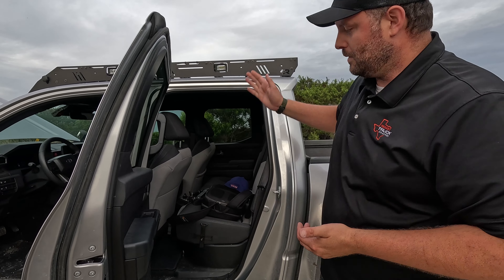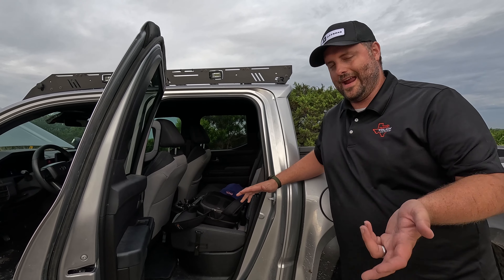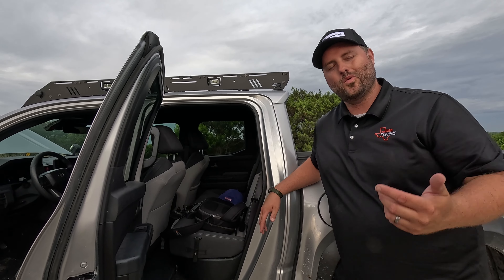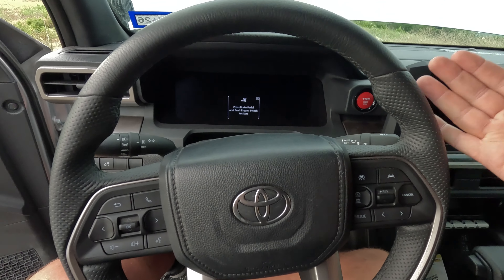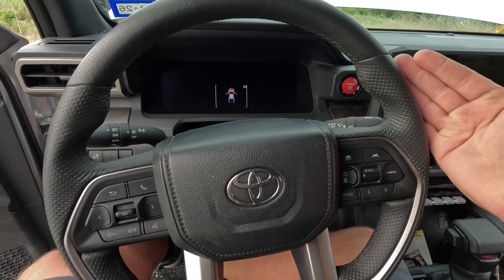Now for some 10,000-mile overall updates. The biggest complaint online is the back is too small — and it does look small — but with two young kids, an eight and five-year-old in car seats, Brian's had a family of four and a dog in this and they were all quite comfortable. You need to put the seat forward a little bit, but even at his height he doesn't want it back all the way. This cab is full-size truck comfortable, with a super supportive seat, plenty of leg room, and what he thinks is the best steering wheel in the segment.